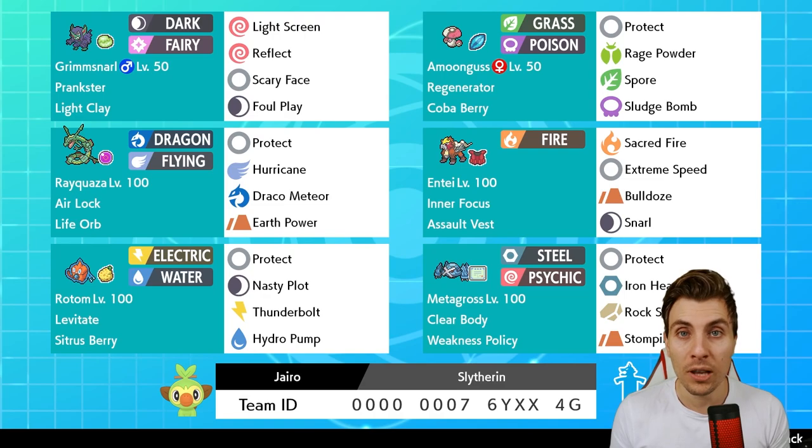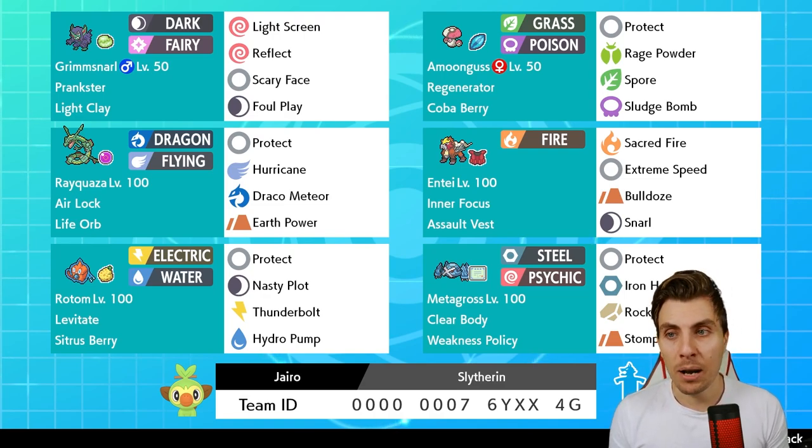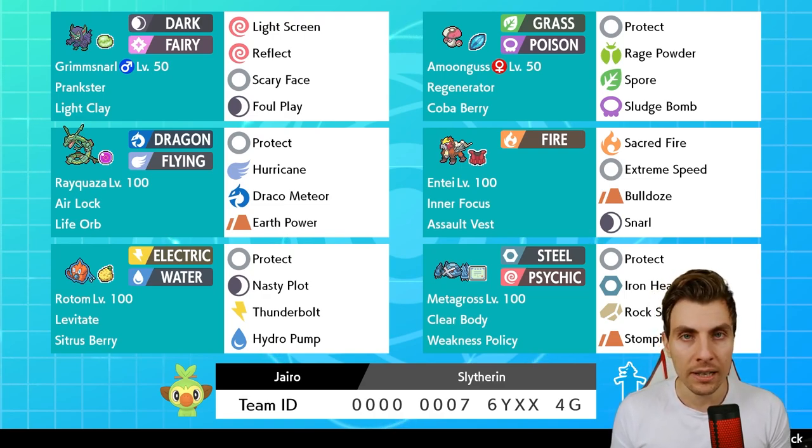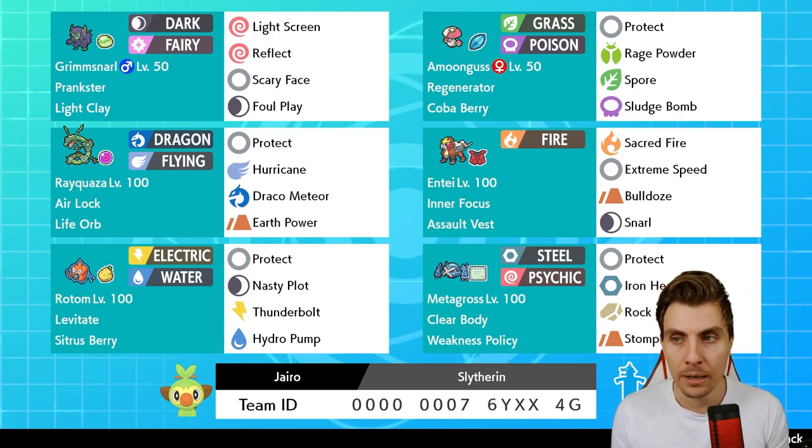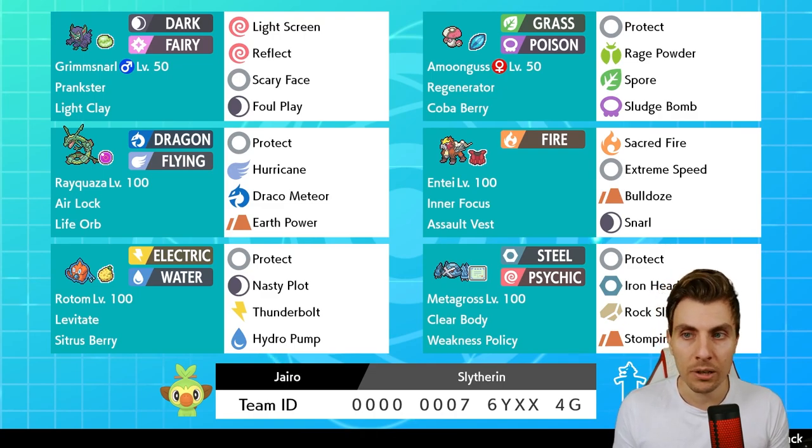Well, as always, we'll have a couple of games with the team, and then we'll wrap up with the rental at the end. But just to give a brief overview, we've got the Grimmsnarl with the Light Clay, the screen support, which is going to be so imperative in this format, really, with Dynamax coming back. Got Foul Play, though. It's a STAB option, which is nice. It gives you a nice option against things like Shadow Rider Calyrex and Ice Rider Calyrex that we're seeing pick up quite a bit in usage.